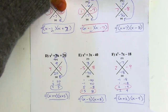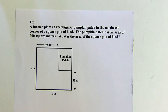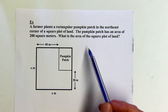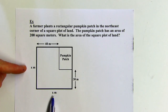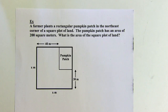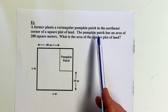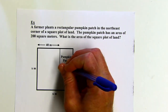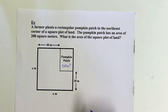On the last page, we're going to try a word problem, and this one's going to be a little tricky. So this says a farmer plants a rectangular pumpkin patch. So here's a rectangular pumpkin patch in the northeast corner of a square plot of land. We can see this is a square because both those sides are x. So it looks like all 4 sides would be congruent. And it does look like right angles. We don't know that other than they said it's a square. But okay, so it says the pumpkin patch has an area of 200 square meters. So I'm just going to write that in there so I remember that's the area of that pumpkin patch.